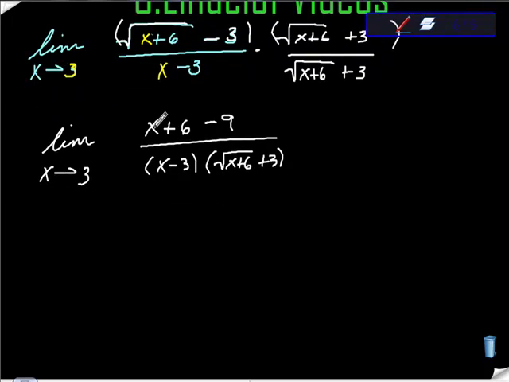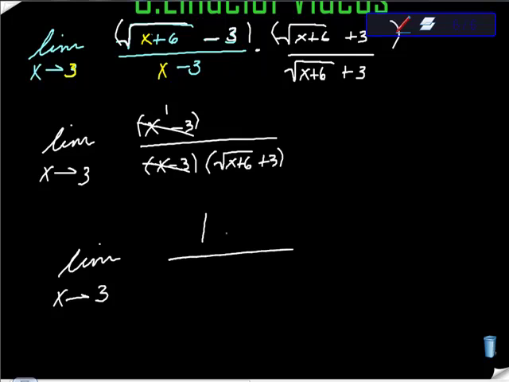So far, so good. This is just a little bit of algebra. So look, x plus 6 minus 9 is negative 3, isn't it? So I'm just looking at this part: 6 minus 9 is negative 3. So I get x minus 3. And hopefully you can see what just happened. This thing had a factor in it that we could get out, so we can cancel these factors. Now we're taking the limit as x goes to 3 of 1 over the square root of x plus 6 plus 3, because these cancel and the 1 stays at the top.